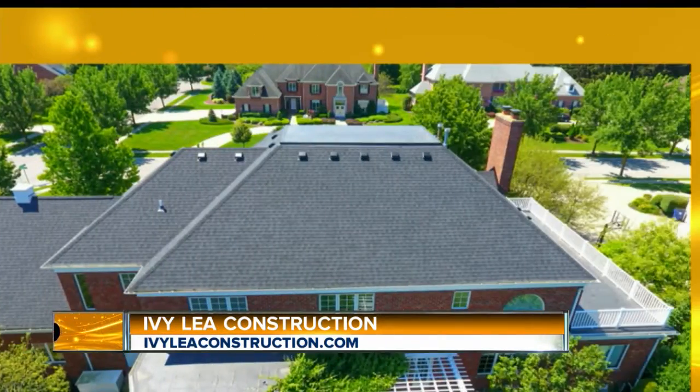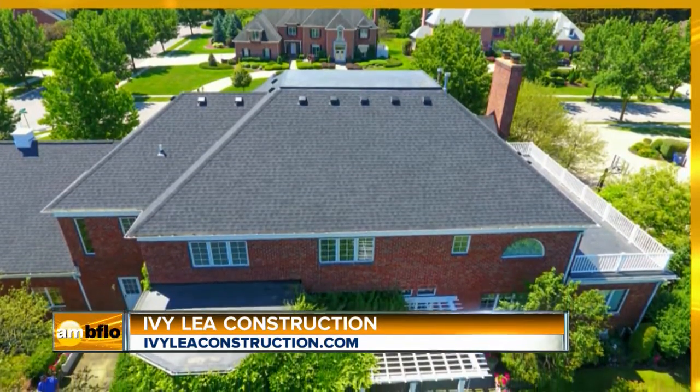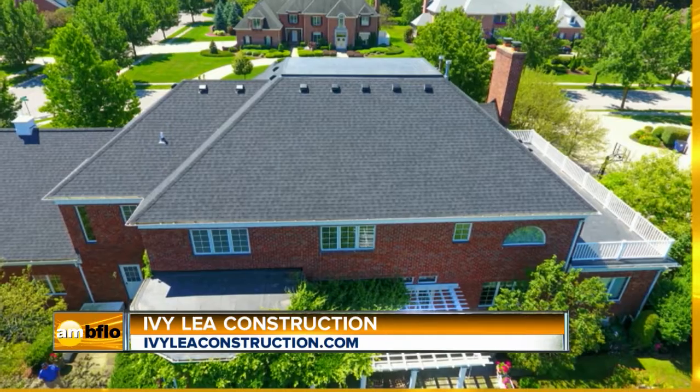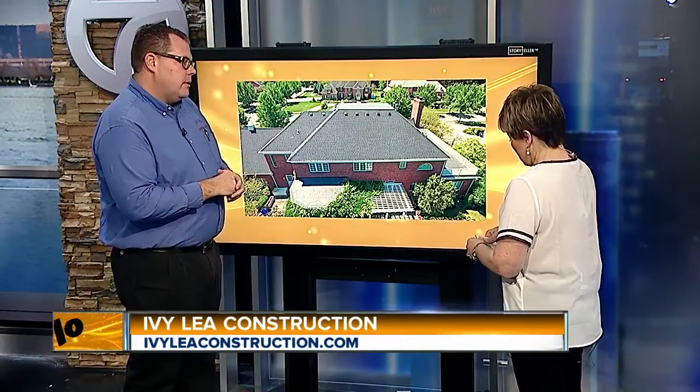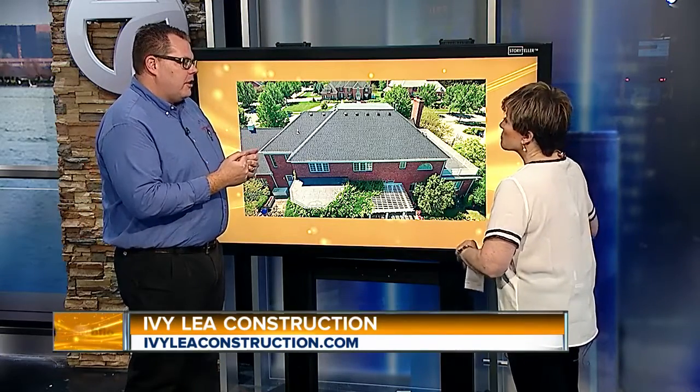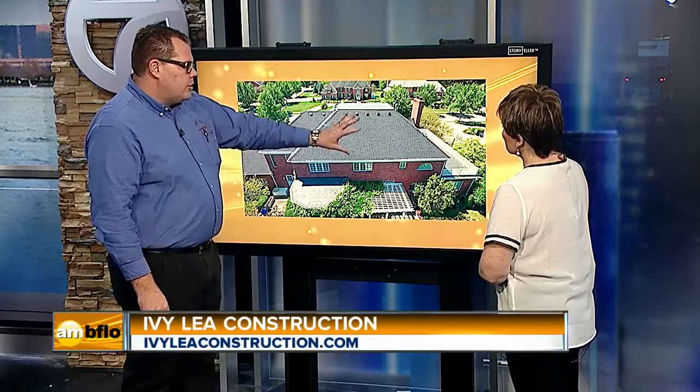Wow. So this is actually a new house we did this past summer. In all the edges around the perimeter where the gutters are, we're going to have 9 foot of ice shield. Basically, ice shield is a membrane that goes on. We're going to strip everything all the way down to the deck. Ice shield's the first thing that's going to go on. Every nail that goes through that ice shield, it actually wraps itself around the nail and it can't leak in that area. It helps with backup. New shingles on this roof.